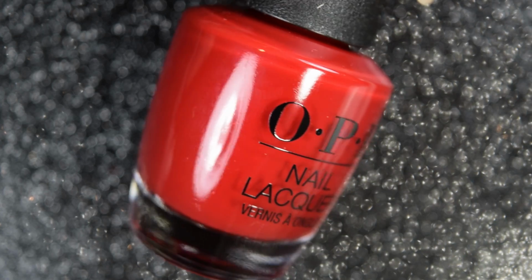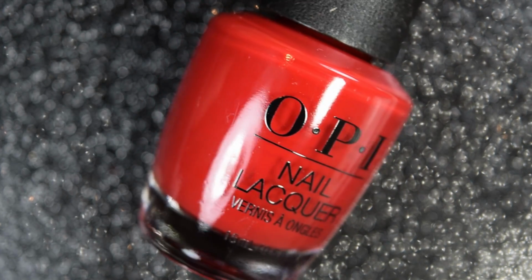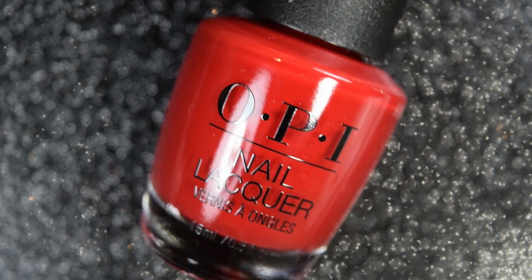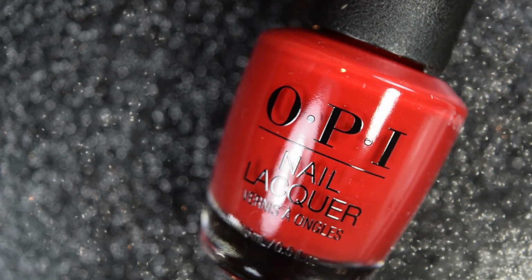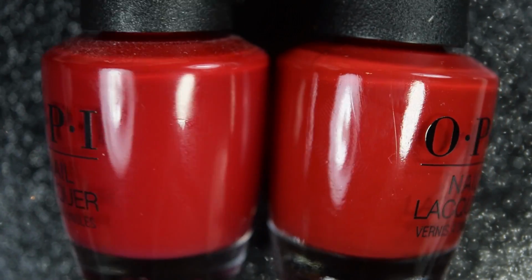Up next we have Tell Me About It Stud, and this is a bright fire engine red cream that OPI really, really likes to do. And here it is next to Adam Said It's New Year's Eve, just from a recent release of theirs.